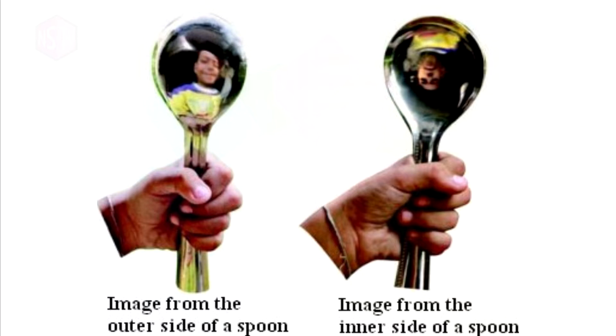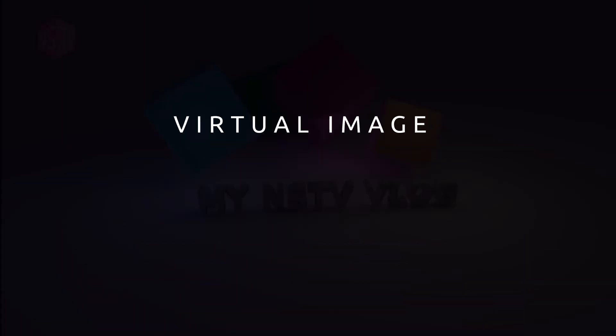The outer side of the spoon is an example of convex mirror, while the inner side of the spoon is an example of concave mirror. I know you are amazed about the image formed in that stainless steel spoon that you are holding. So let's continue with the type of image form, which is both virtual and real image. You can refer to page 15 of your module.